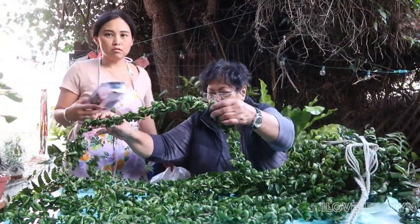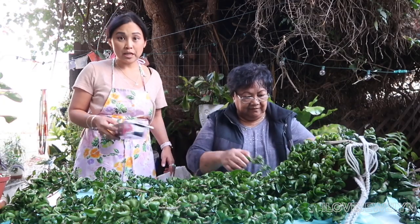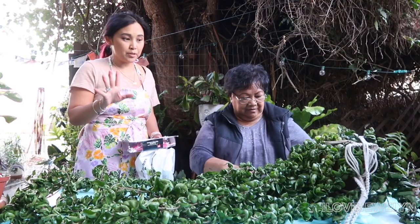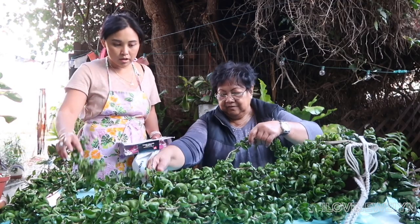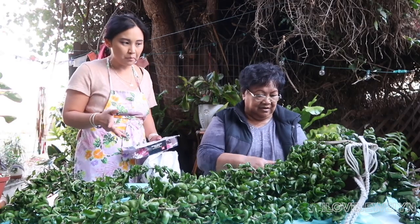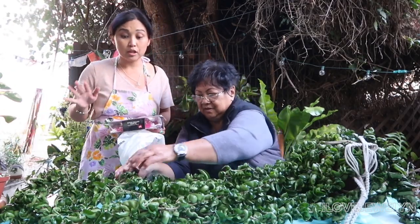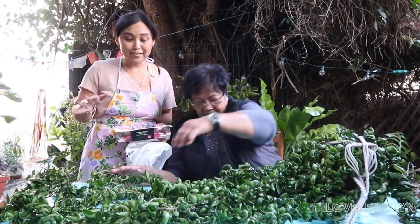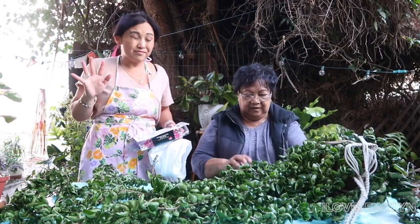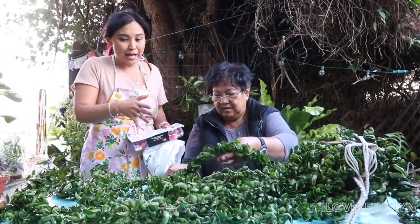Okay guys, so now that we have the Hoya compacta on the Tiffany blue table, literally we have to take everything off of the Tiffany blue table to have this plant on here. And we're gonna speed through this process so you don't have to watch us in real time clean this plant, because if you watch my original clean with me for this particular plant when I first got it as a beautiful gift from my client Tristan, I spent almost 8 hours in two separate days, so 4 hours, 4 hours, to clean this plant by hand.